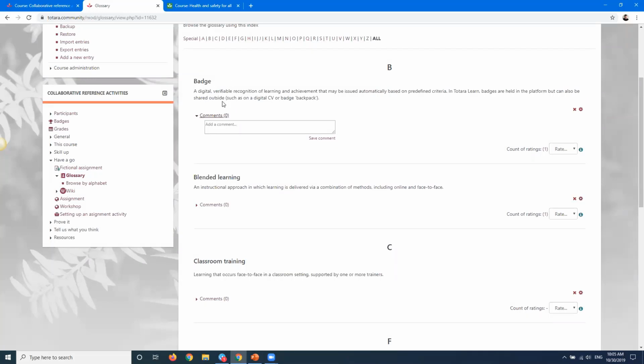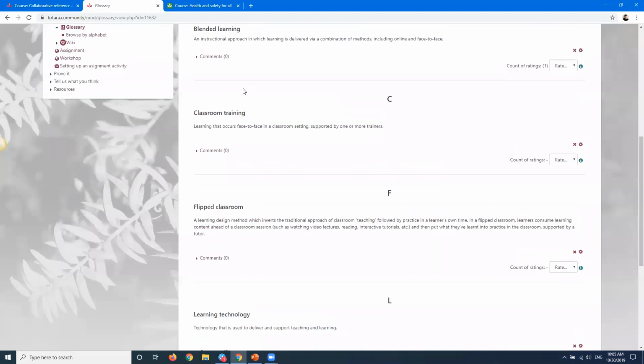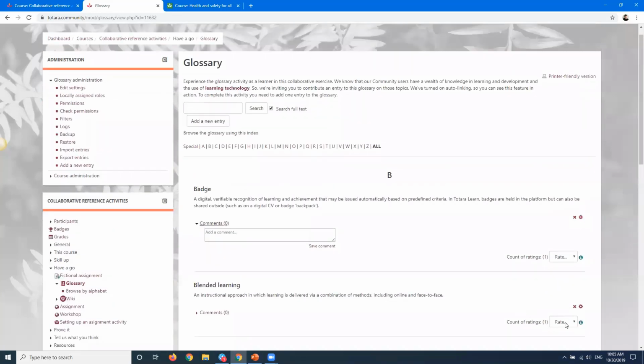You'll actually see something similar in wikis where you can have a commentary aside, outside of the actual content. The users can come in, they can add a new option. You can also allow for ratings. So if somebody thinks this is a really good definition of something, I can come in and actually like the post, and then those ratings can be counted for the user.